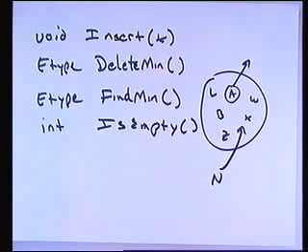And so there is, in fact, a sorting algorithm based on this called heap sort, which basically says take a bunch of elements, insert them into a priority queue one by one, and then remove them one by one, and you remove them in sorted order. And I've just described a sorting algorithm to you. So it's a really nice structure to use in that regard, and we're going to be looking at implementations for it in a moment.